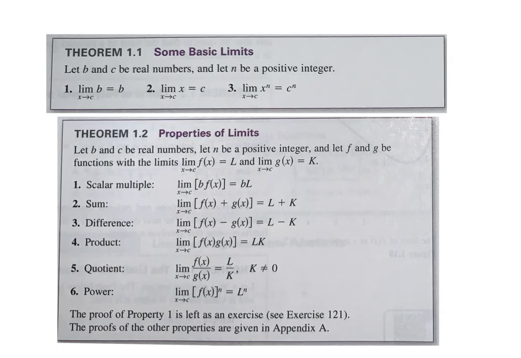Right, just some basics of limits. Remember, the limit of any constant is just the constant. The limit of x, you're just plugging that in. Again, x to an exponent, you're plugging in. Scalar multiplication, you can multiply limits, you can add limits, you can subtract limits, multiply, you can divide as long as your denominator is not zero, and you can take a limit to the power. These proofs are explained in detail in that Google Doc that I have.